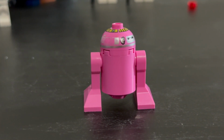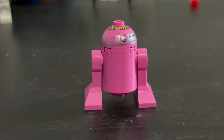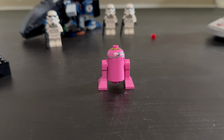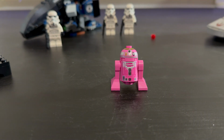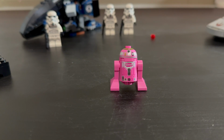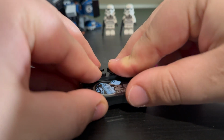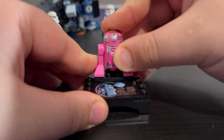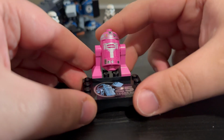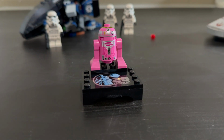R2-D2's getting it. I understand that maybe other astromechs won't get it if they're not as famous, but this is a Lego Star Wars 25-year exclusive minifigure. I feel like the back printing would have set it another step away from basic minifigures, because this is a collector's minifigure that comes in this set. So it is a little disappointing to not see some back printing on that astromech as well. I know R2-D2 gets lots of love, but it would be cool to see another astromech with some back printing. But that's not going to push me away from the set.